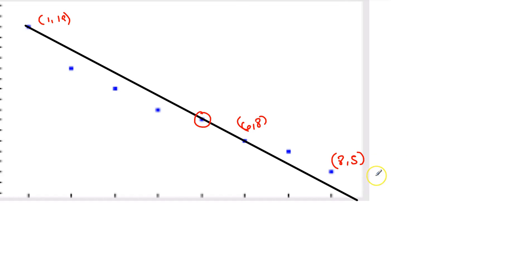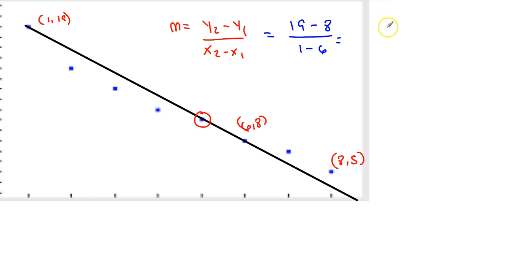So to find my slope, find 2 coordinates that are close to or on the line of fit, or line of best fit, and let's find our slope there. So we have m equals y sub 2 minus y sub 1 over x sub 2 minus x sub 1. My first coordinate here is 1, 19, so I'm going to say my y values are 19 minus the y value here, 8, over 1 minus 6. 19 minus 8 is 11. 1 minus 6 is negative 5. So my slope is negative 5/11. 11/5, sorry.